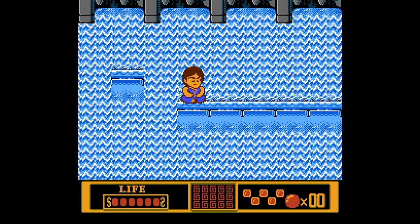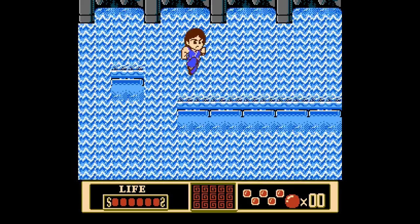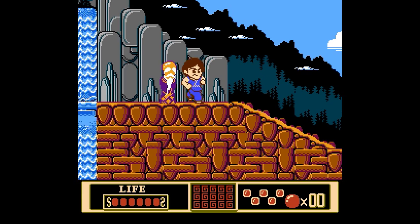Because he knows that's where he took her, to the right. To the right. Where else could he possibly... So here, I don't know, you actually have to press a button to get him to move. So you can meditate for as long as you want.